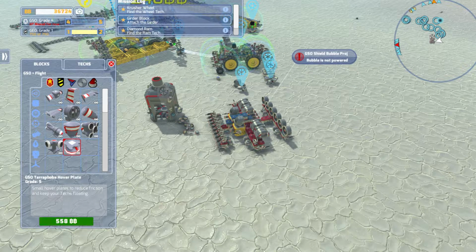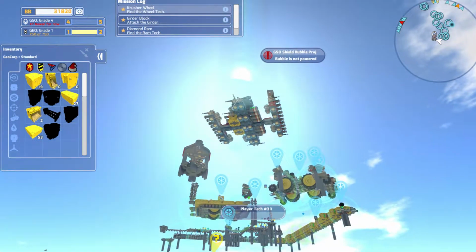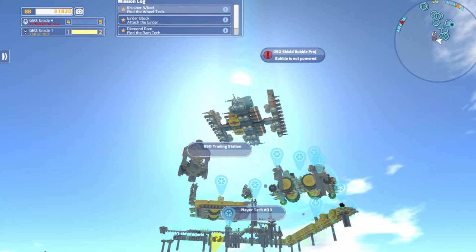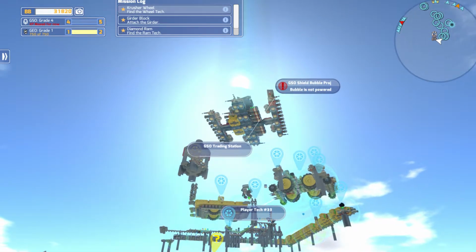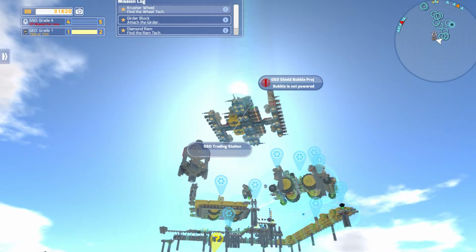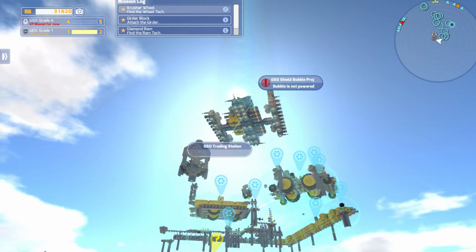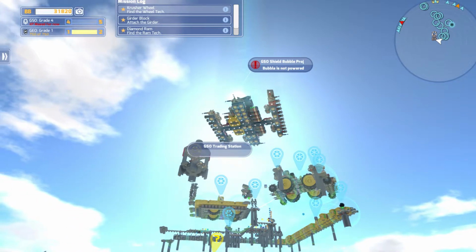Gonna need, this is probably gonna be enough. Let me close this down, minimize that, and we'll drag some of these over here. Now, I think we're gonna need to cover the entire ground with these hover pads, and even then, it may not be enough. So if it's not, we'll have to add more floor to it, and then add more hover pads.